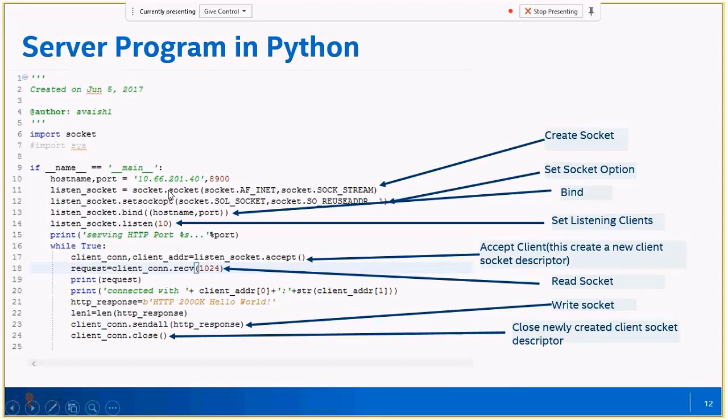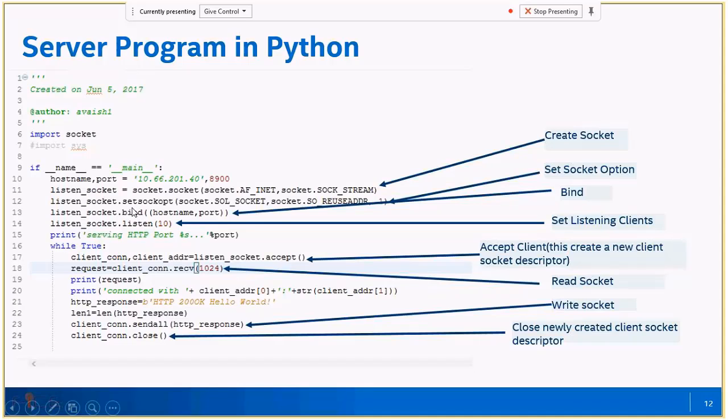You do a create socket, set socket options, you do bind, listen, and accept, and then you read the socket, you write the socket, write the HTTP response, and then you close the client socket. You will learn more about socket programming internals, which will be covered in more detail.